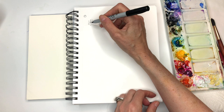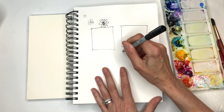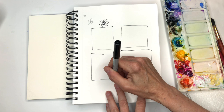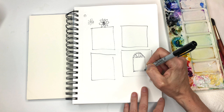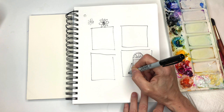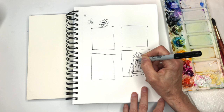So I can either start by just drawing something, or I usually start with making those little squares, a bunch of ideas. I had so many different things I wanted to paint today. Maybe I was going to do a door, like I saw in London, these doorways. I'm just imagining in my head what they look like. Sketch out the doorway with the steps, and then the railing coming down. These are all from my brain. And because it's a sketch, you can be really loose and goofy with it. Doesn't have to be perfect.